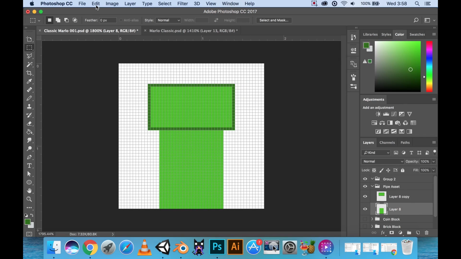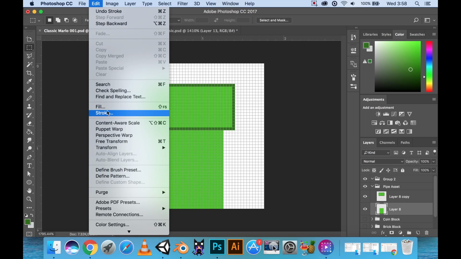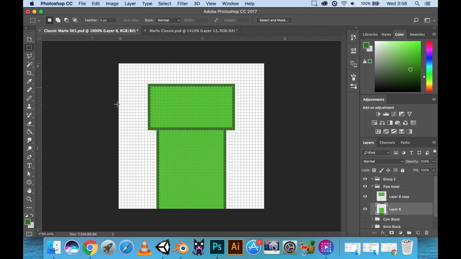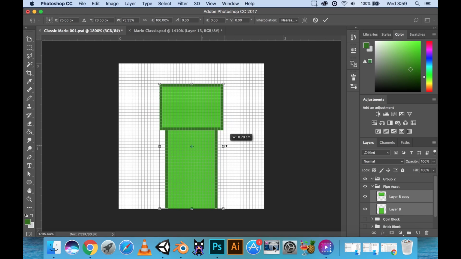I'm gonna do the same thing for the bottom piece right here. Let's just add in stroke. We have the color selected, click OK, and we have a decent, simple looking pipe shape right here. I'm gonna slightly shrink these guys down. I feel like it's a little bit too big. We can maybe make it longer or so. Command T, since I select both layers, it's gonna grab everything here. I'm gonna hold on Alt, slightly shrink these guys down.